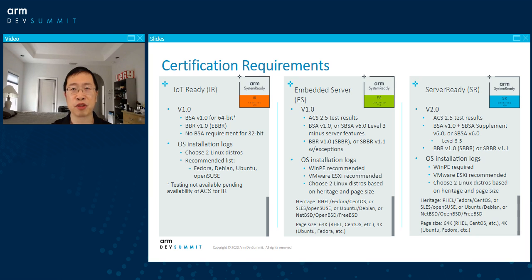And what's new in this band is that we are going to be requiring Windows, the WinPE, to be used as the OS installation check. So WinPE is a publicly available image that can be used. And then we also recommend VMware ESXi, especially when it is available in the future.